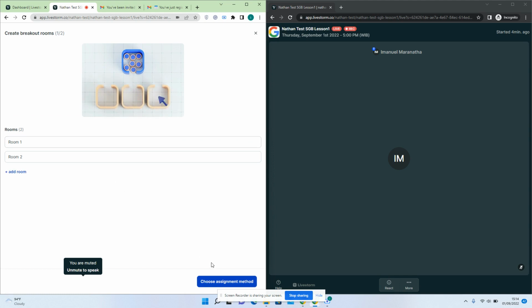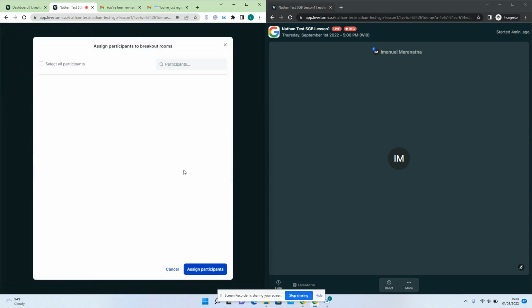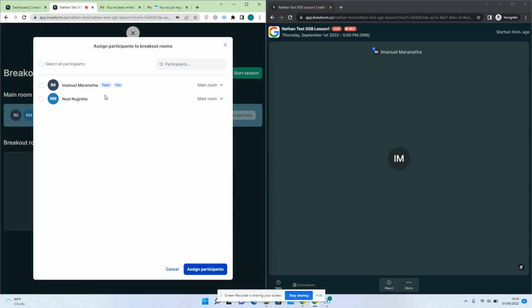For example, choose assignment methods and then manual, or you can choose automatic. Select participant, let's say this one. The attendees set into room 1 and then assign the participants.